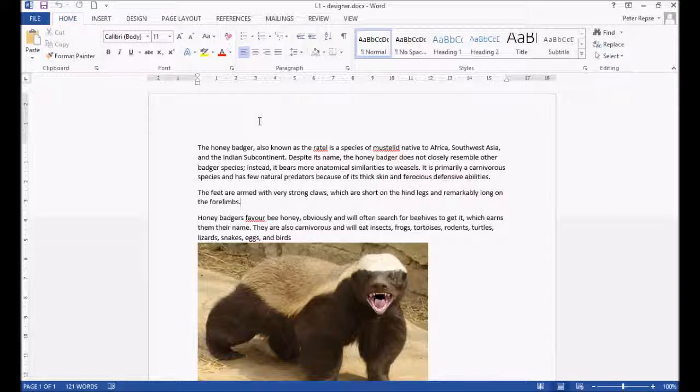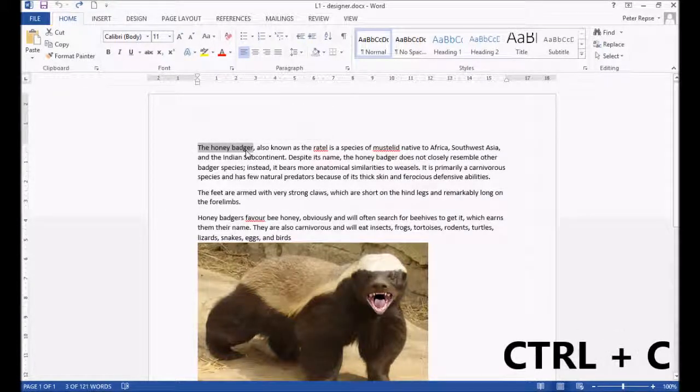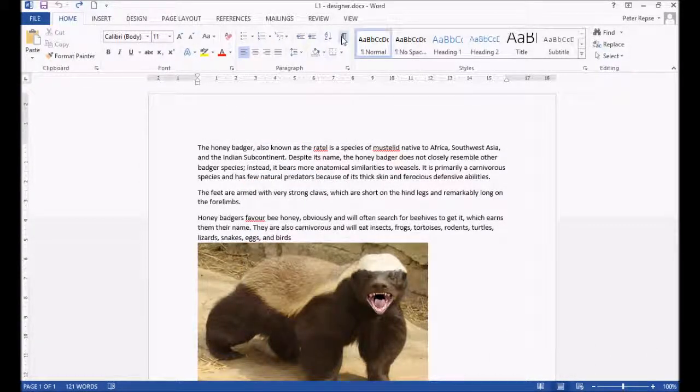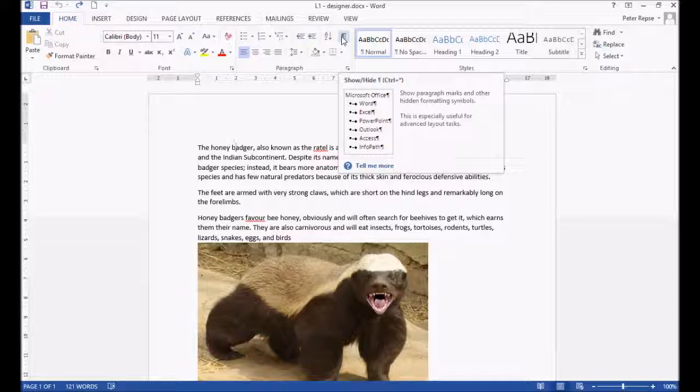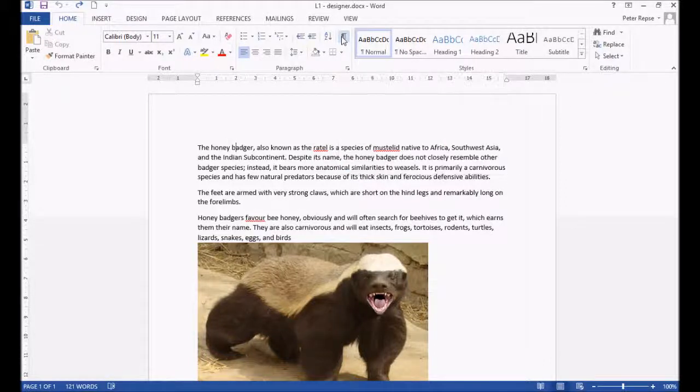So what I want you to do is just do exactly what I do for this tutorial. Alright, first up we need to have a heading, so I'm going to use this text, the honey badger, by highlighting it. And I'm going to press Ctrl C, because shortcut keys are always better than right clicking and saying copy. And now I'm going to enable this little button up here, which is the show hide paragraphs. So if I click that, I can see where all my spaces and paragraphs are. This won't come out on the print preview, but it'll help us with our formatting.